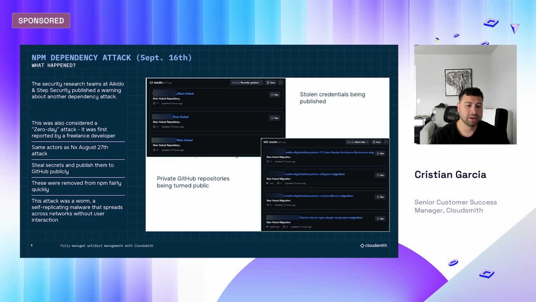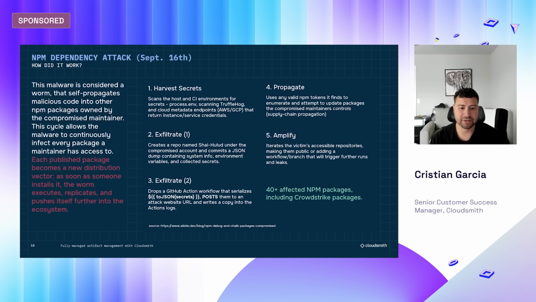So to give you another example, we did have another attack that happened. Another dependency attack happened, I think, around the same time. So it was, again, called the Singularity attack, another zero-day malware attack, but different than the previous NPM attack we covered. A little bit different. This malware was a worm and kind of spread itself automatically from one computer or system to another. Okay, so it would replicate on its own, which made it very hard to kind of pinpoint and destroy. And again, the scale of this attack was also pretty significant.